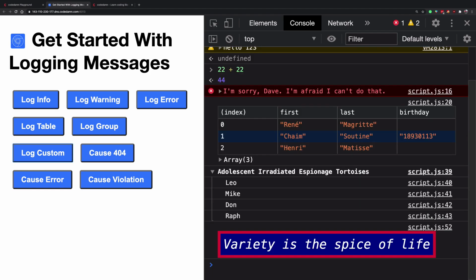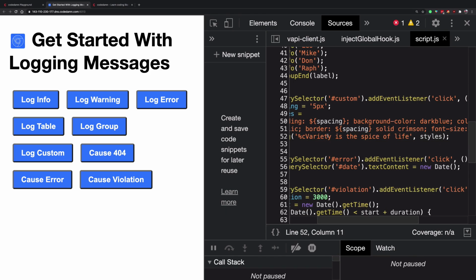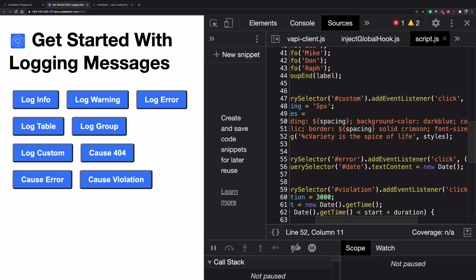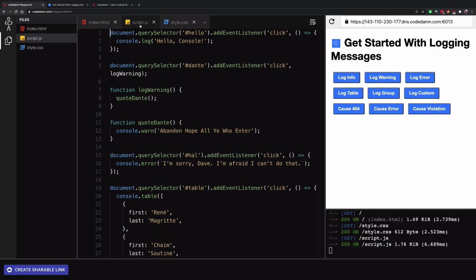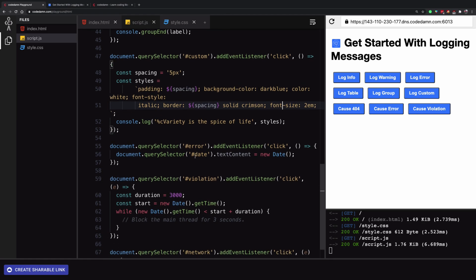Then let's just log custom, and you can see that you can actually use CSS in the console, which is a pretty cool thing, right? And this sort of deserves a video of its own, but how you do that, let me actually just go ahead and show you in the file. The way you do that is you first of all create a styles string, how your CSS should look, and then you just console log it regularly, but you inject the styles with the %c and then pass the second one as the styles, right?